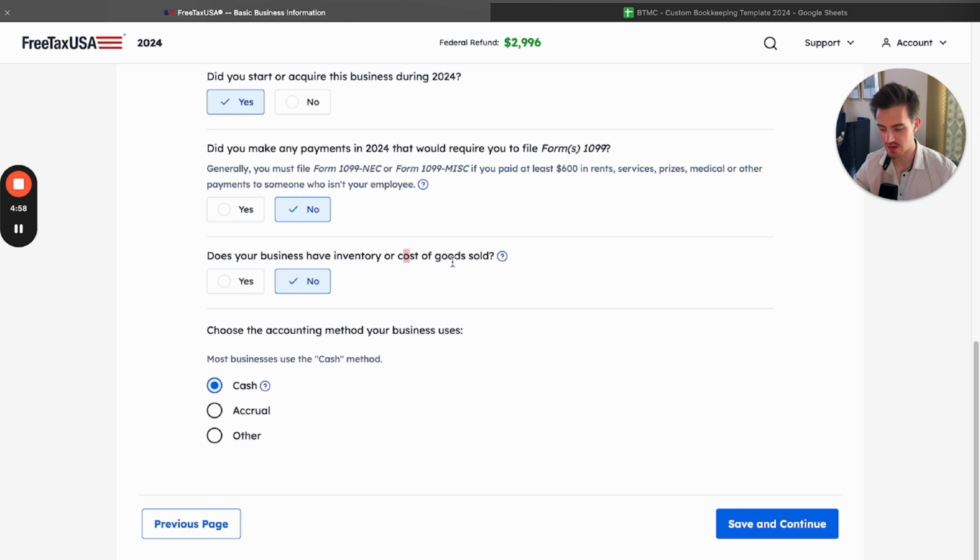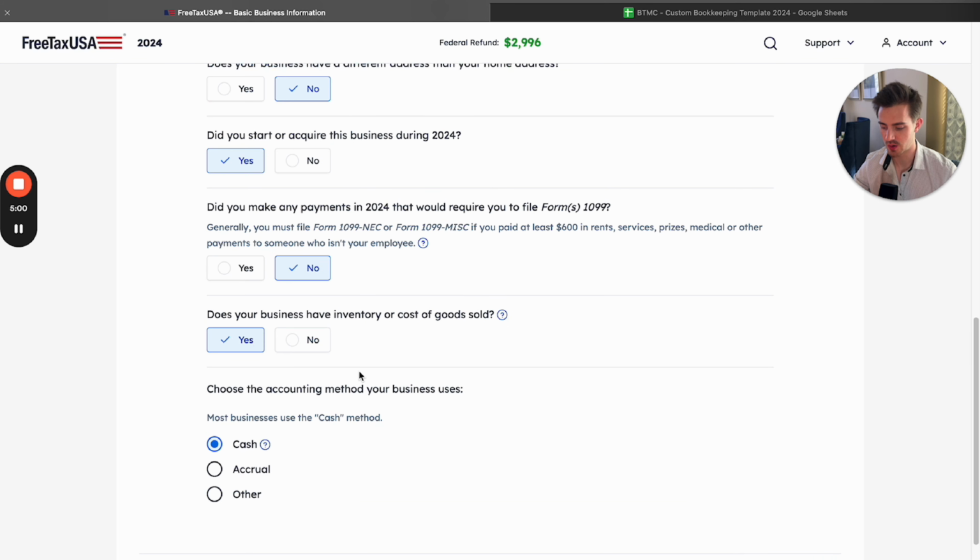If your business has inventory or cost of goods sold, we will hit yes here. For the first run of your business, for this first Schedule C, this doesn't really matter as much. If you are in a manufacturing business or you do lots of construction stuff, you can say yes. At the end of the day, all of the numbers are going to go in the same spot. So for the sake of simplicity in this course, I will say no. Further down the line, it would be more correct technically to say yes, but for the sake of simplicity, we are going to say no right here.